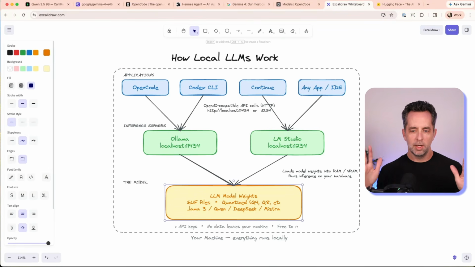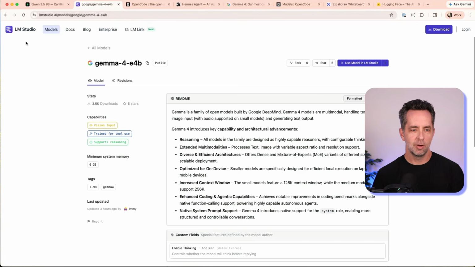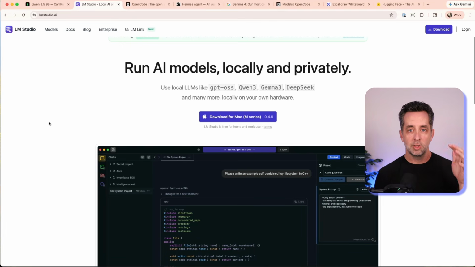We're going to talk about Ollama and LM Studio in just a second, but think of the model like a database. It's all the raw data of the weights and the bits of the model, and it's kind of knowledge, right? So it's kind of like a database. And then we have the next layer, the inference servers like Ollama and LM Studio. And I mentioned LM Studio before, and you might be like, Craig, you can't gloss over this. Like, what is LM Studio? So LM Studio is an application that you download and run on your local computer to run and power these models. So if the model is kind of like a database, a tool like LM Studio is really just an application to run and view and utilize that database.